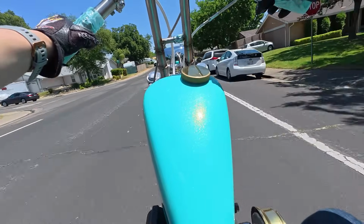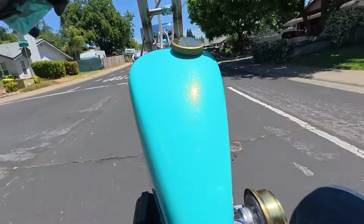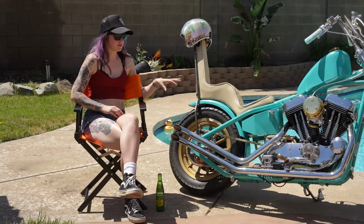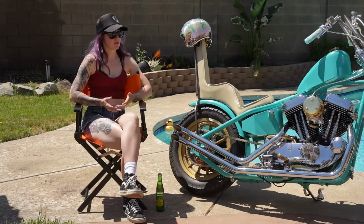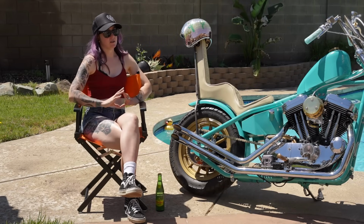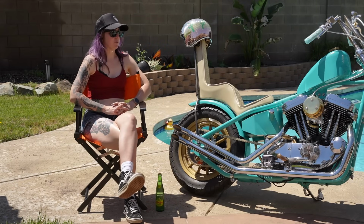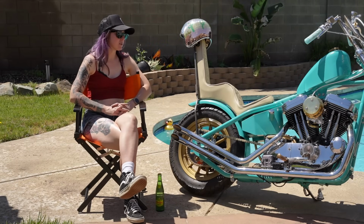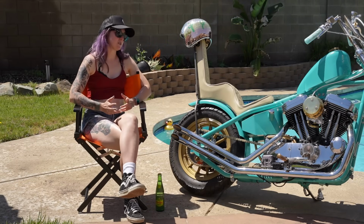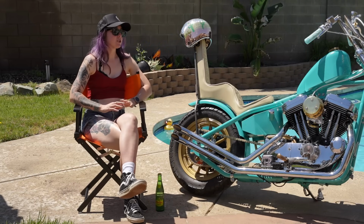So the process was not totally backwards, but I had gotten the motor done and the frame was ready to go to be painted. And typically you're supposed to put it together first before you paint it. And I said, fuck it, I'm just gonna paint it because I want to keep the ball rolling. And so I was gonna paint it myself and Jason was gonna teach me, but I think we got to a point where we just wanted to finish it.